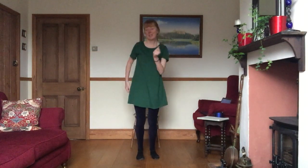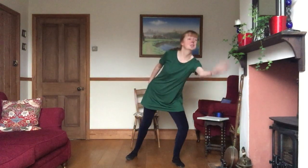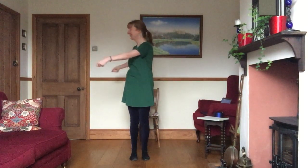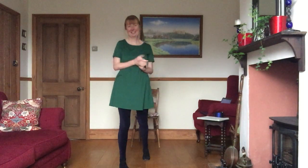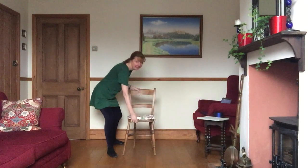You can bend your knees, you could lunge forward like so, scoop, scoop, and then you end with the twist, back, twist. So you can do that seated or standing. Right, let's go back to our chairs for the moment.